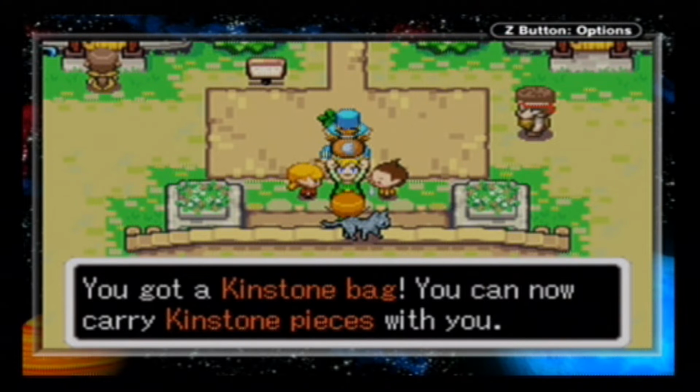This is just a wallet bag with the rupee sign removed and the Kingstone symbol re-sewn on top. Oh well, if you've got old stock, you may as well repurpose it and recycle it. Oh yeah, got my Kingstone bag.